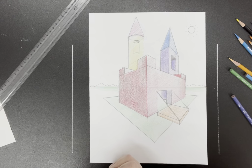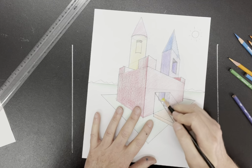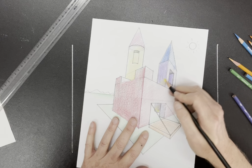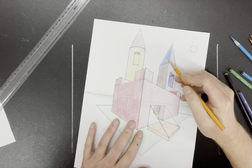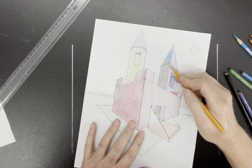Remember what I said about yellow being the complement of violet. So let's go ahead and add a little yellow to this purple. Neutralize it a little bit. We're going to get a gray. And blue's complement is orange. This is kind of an orange. Let's give it a try. All right, so just neutralizing.